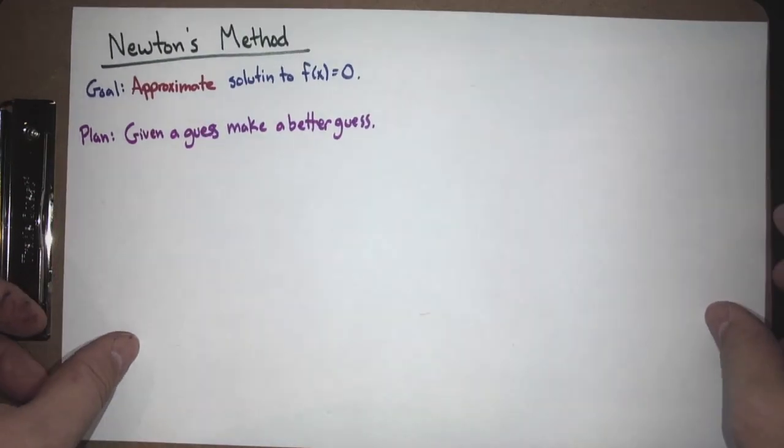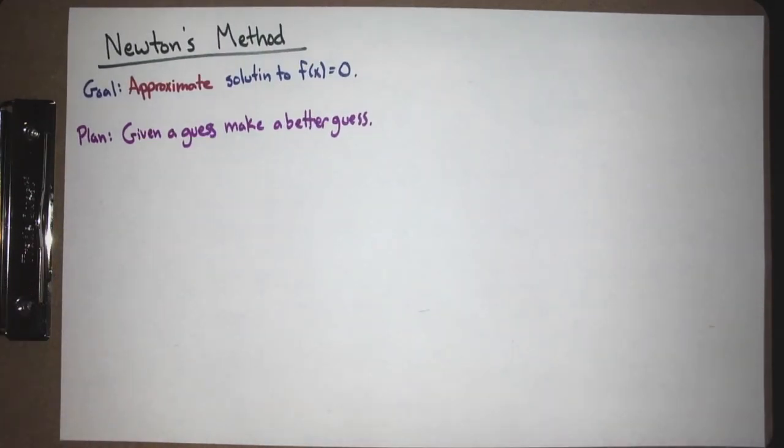All right. So today, in the last lecture, we talked about L'Hôpital, which was an application of derivatives. So we're in our applications of derivatives, and we're going to do another application, which is called Newton's method. It's not so surprising that, given a derivative is involved, we call it Newton's method. The goal here is to approximate solutions to f of x equals 0.